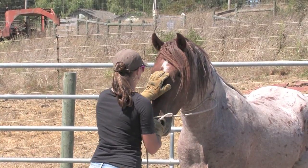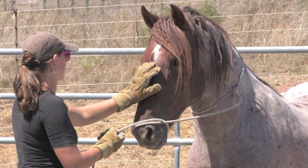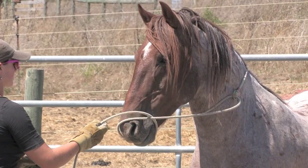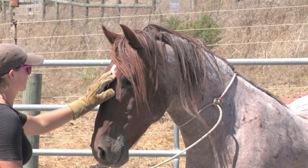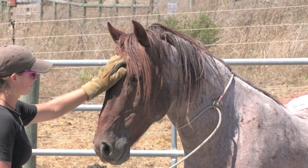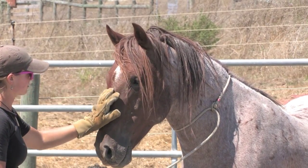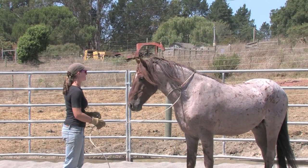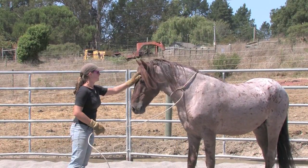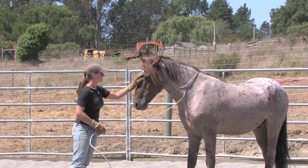After petting Aries with his makeshift halter, Lena then gave him more freedom, i.e. more choice, and went to pet him with just the neck rope. Aries is quite aware of this increase in his freedom, and it's a testament to his new understanding that he stays.